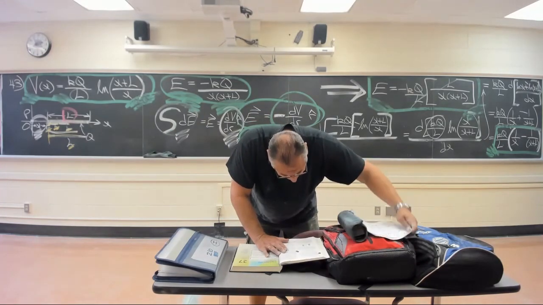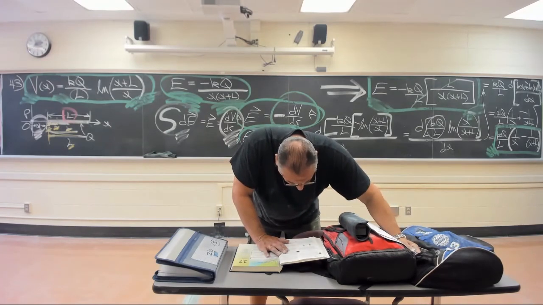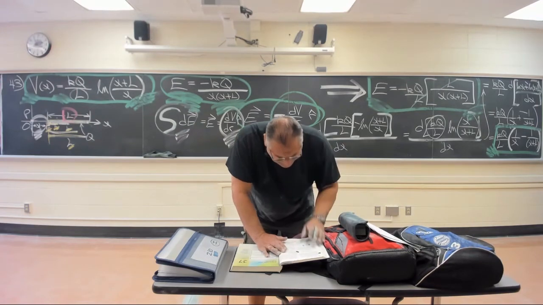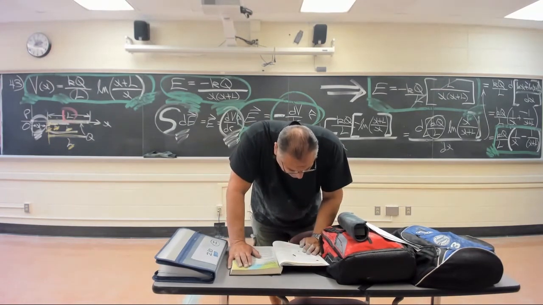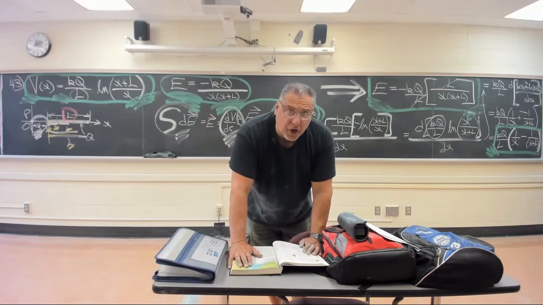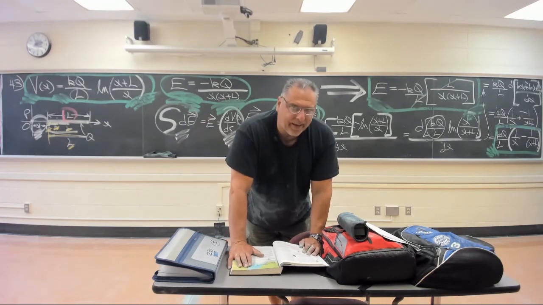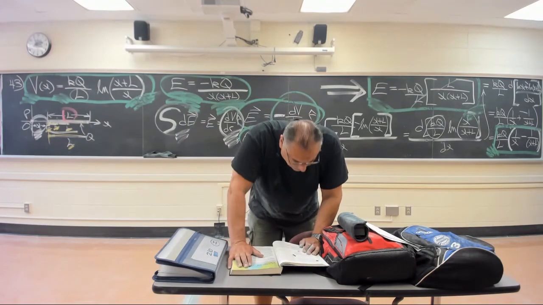Problem number 69. What is the work required to charge a spherical shell of radius r equals 43 centimeters to a total charge of 67.0 microcoulombs with charges that are brought to the shell from infinity? Now, again, Occam's razor here, guys. Is the thing completely uncharged to begin with? I think it is. That's probably the realistic way to look at it.